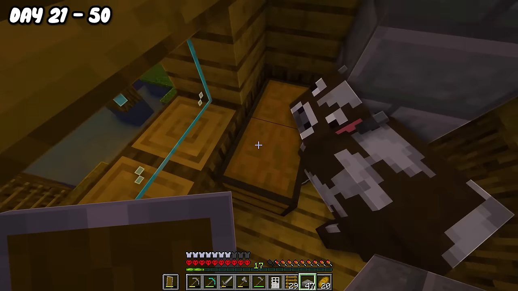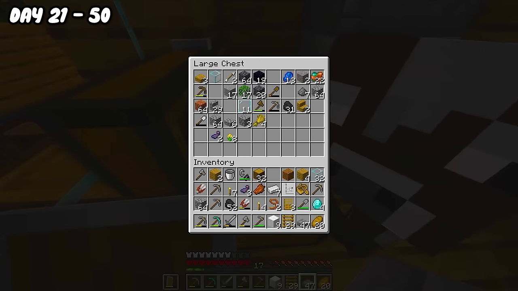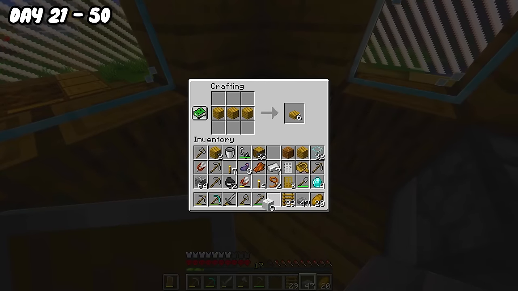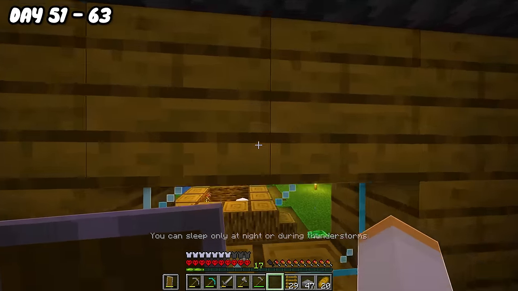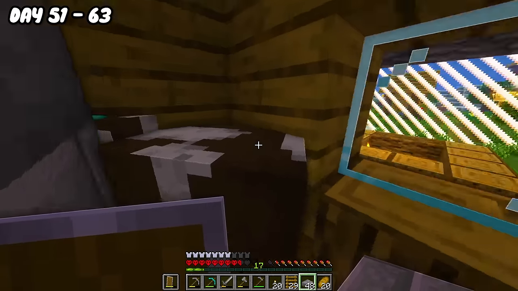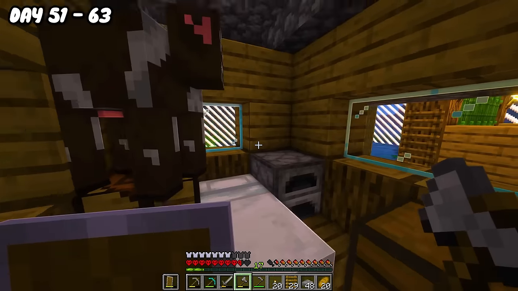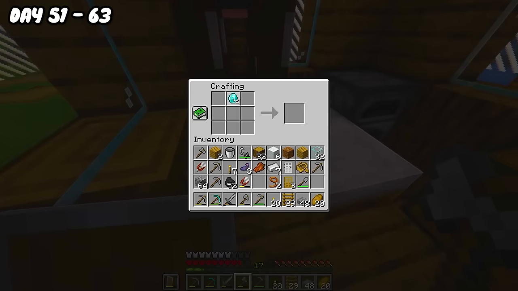Wonderful. Do I have any wool left? I do. I have wool. Oh, okay. It's not all bad. I can make myself a quick bed and we can hopefully sleep through the storm. What? That looks pretty stormy to me, bro. Come on. Oh, I hate this game. Well, Jerry, it's just you and me stuck in here until the storm passes. Although, you know what? Oh, it feels like a waste.